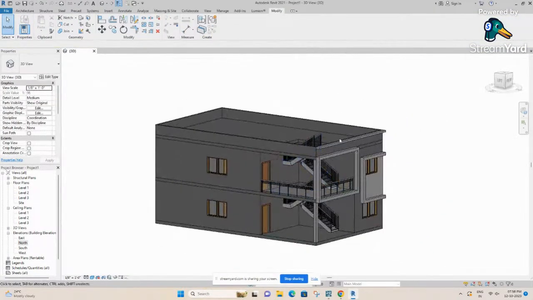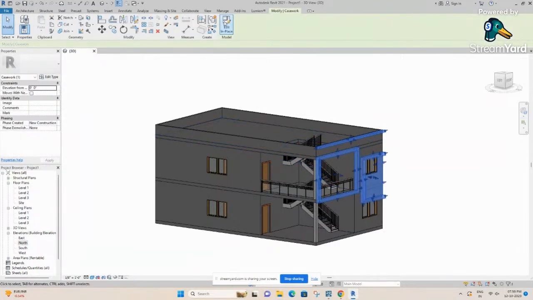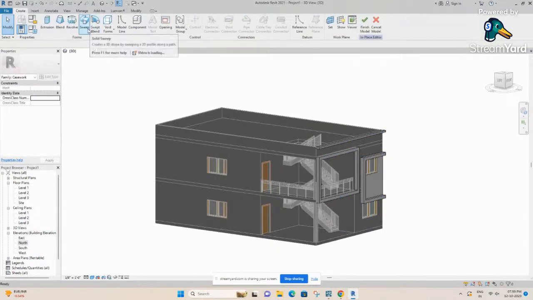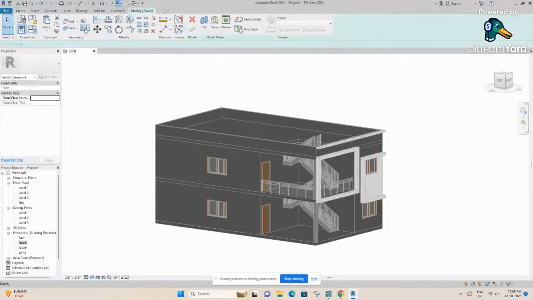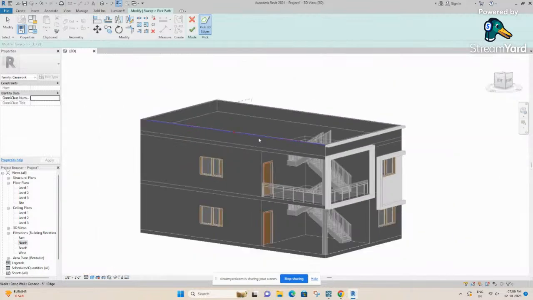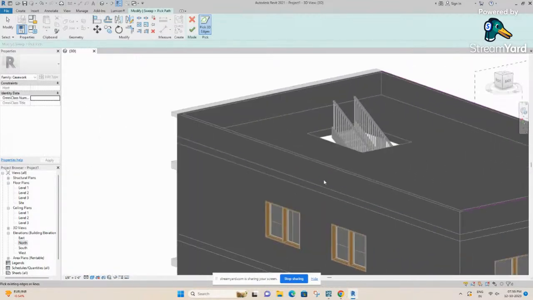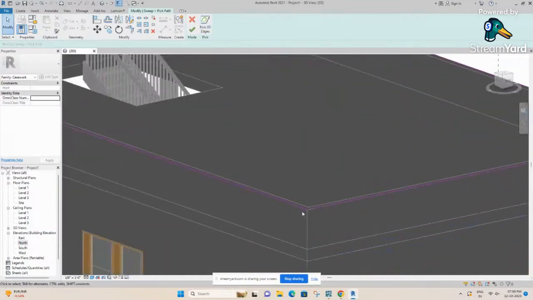Let's say I want some design which should be there on the parapet wall throughout the building. You can do that with the help of sweep tool, which we learned in the earlier class. I'll click on sweep. I'll pick my path along which I need the sweep to be completed. I'll select one side, the back of the wall, the other side of the wall.